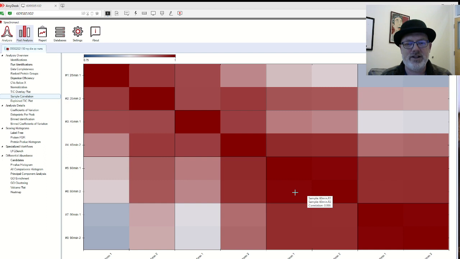And this one has a correlation of 0.996 between the 60-minute run 1 and 2, but only has a correlation of 0.89, which is still pretty good if you can compare a 60-minute to a 25-minute. And these look really bad, which you would expect, right? So the 25-minute runs only have a correlation of 0.83, which is actually really good between the 90-minute runs. So that's useful. I could probably write a paper out of this.